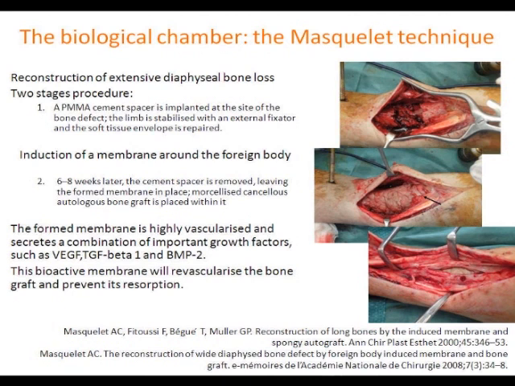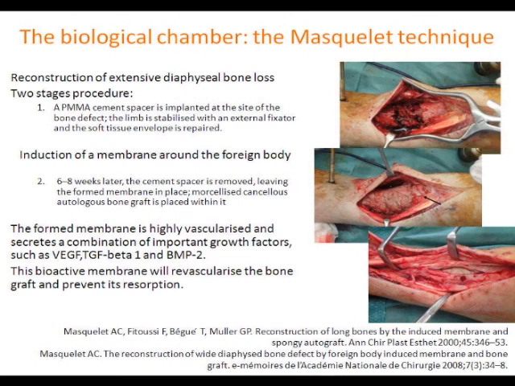We fill this empty space with bone cement, and we try to respect the periosteum inside. And the periosteum is a very active biological membrane because it's highly vascularized, and has the skill of secreting a combination of growth factors important for bone regeneration. And from the practical viewpoint, after some weeks, we remove the bone cement, and we have a very good membrane, and we can put other elements inside. So the recipe is to put growth factor, to put bone grafting, and to stabilize the fracture.